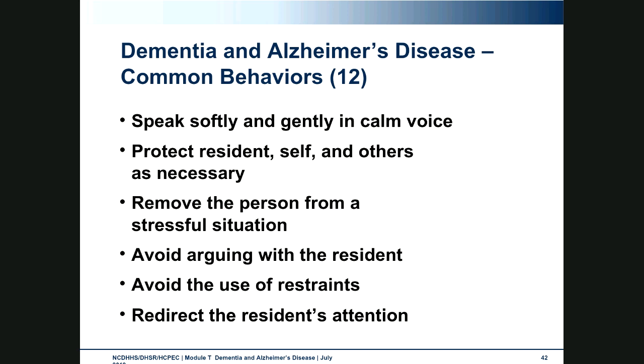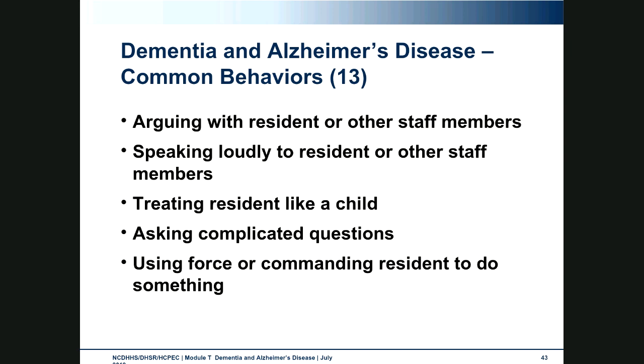Sometimes if the activity is what's triggering the reaction, you just want to change the activity and get them away from whatever's causing the overstimulation, causing the agitation, the catastrophic reaction. Of course, things that shouldn't be included: we don't want to argue with the resident. We don't want to speak loudly to the resident or other staff members, which means we're not going to speak softly to the resident and yell at our coworkers. All of that's going to play badly.